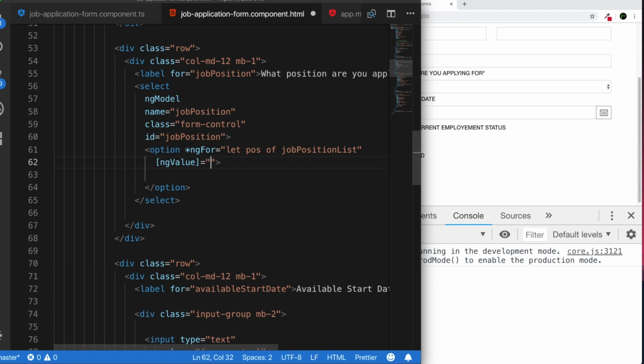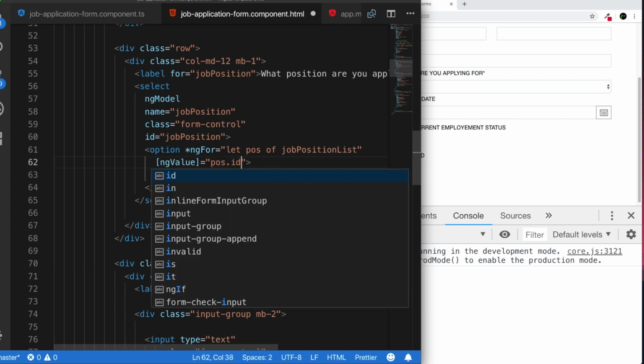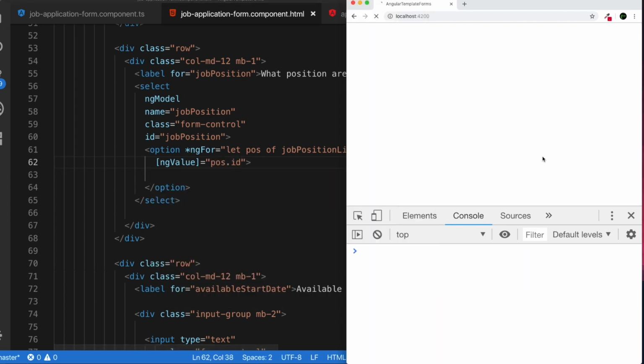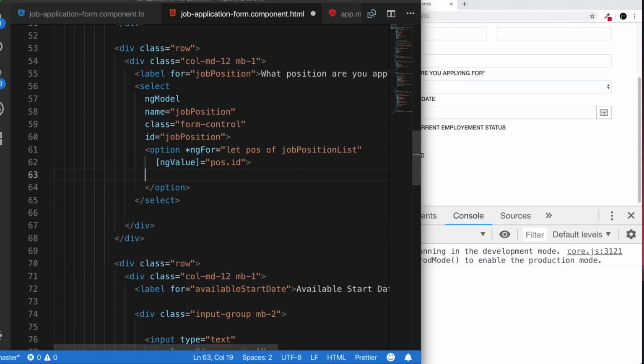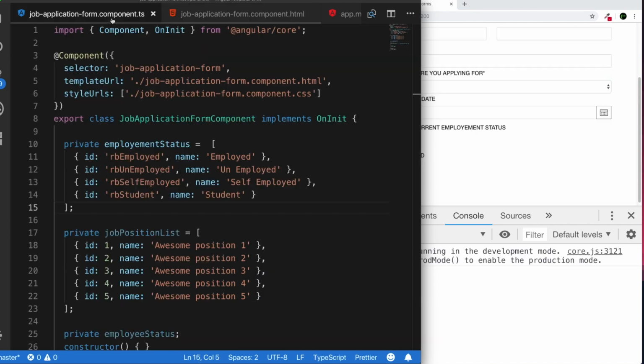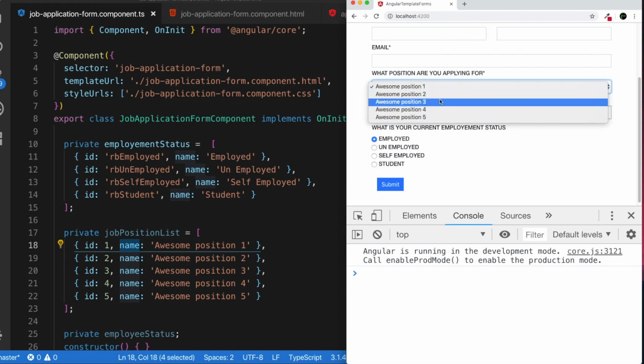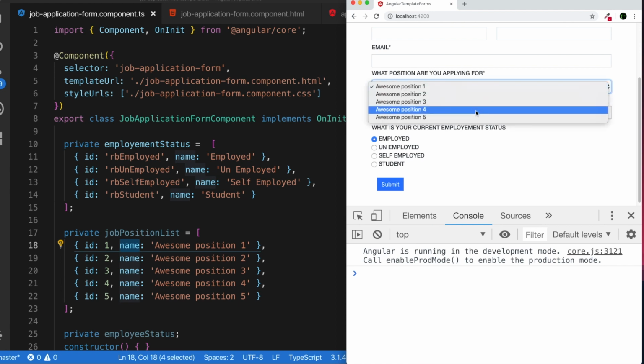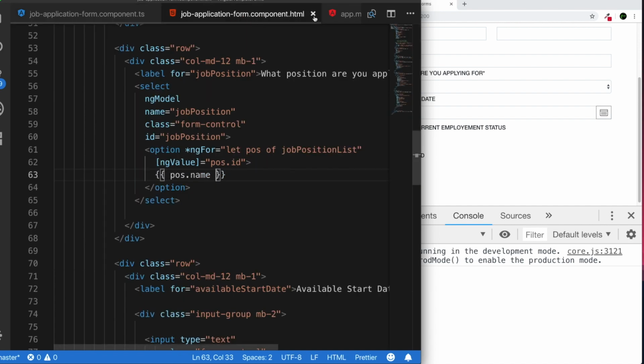That will be pos.id is the value of our drop down list, and then the name of our list, pos.name. So these names and IDs come from this, right? When you use the drop down, you can see awesome position 1, 2, 3 till 5. Okay, so that's pretty much done.